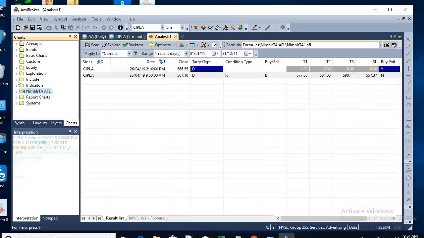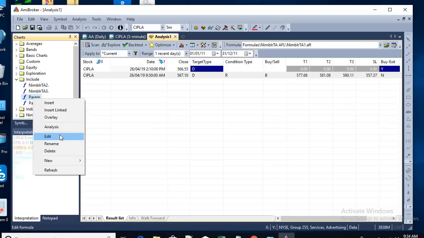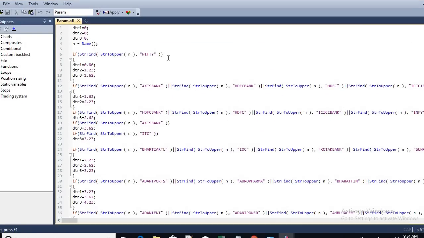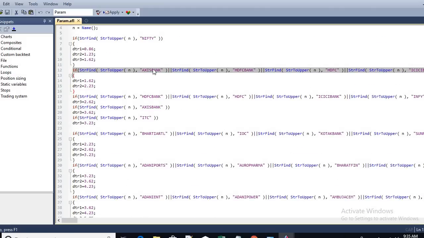Next one is in case you want to customize it. In that case, it's quite simple as well. So there are two files in the includes. First one is your file for the DTR. So in case you have a new DTR value or a new stock, by default 172 stocks have been provided for the DTR values. In case you have some new stock and the DTR values are available, you can use it and update it. Or in case the symbol is something different in your case, by default all the NSE symbol names have been taken. In case you have a different symbol, you could use that as well. You can update this file and save it and do a re-exploration.